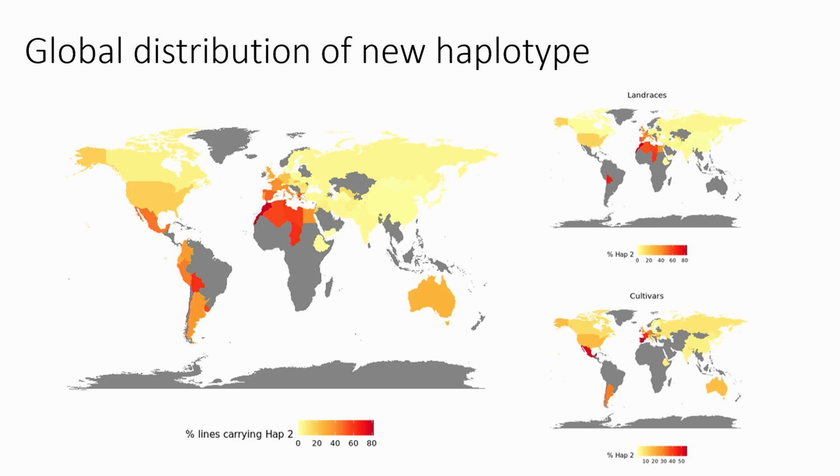But these numbers are not entirely accurate because the IPK GeneBank collection doesn't include a lot of current cultivars. So that's why the percentage is actually lower than what you would have expected from looking at our population of two-row spring barleys. And this haplotype is not only found in two-row and spring barleys, but also in winter and six-row barleys. So it's really widespread.